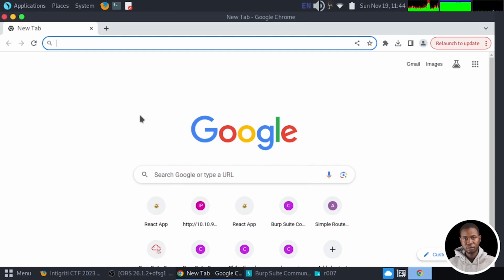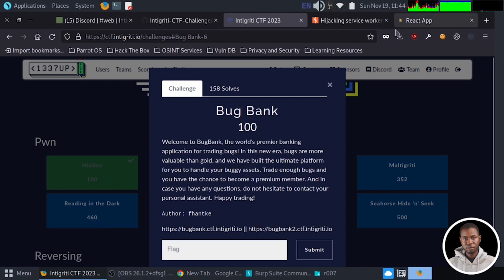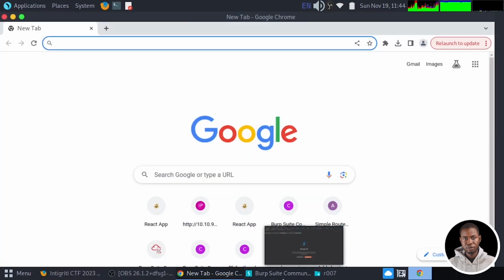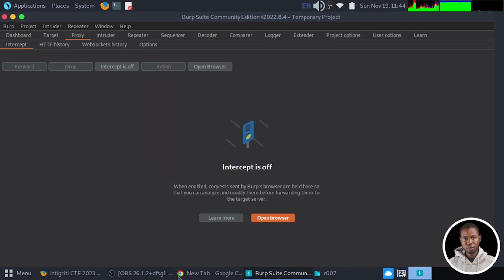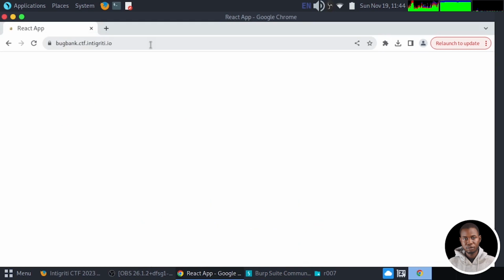Okay, cool. The idea is we want to have two accounts with two different IDs, and we want to be able to send a bug from one account to the other account using the negative value so that we can break the validation that is present in the code. To do this, we need to create an additional account aside from the one we created before. So what we're going to do is quickly grab our link, copy link, and head here, making sure that our Burp Suite is not capturing any traffic. I'm going to paste it here and click enter.